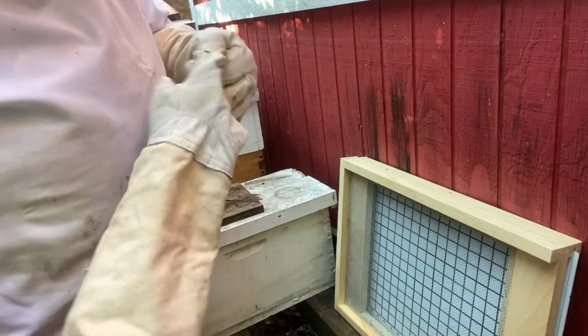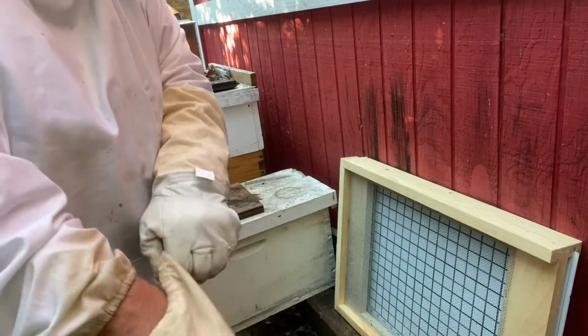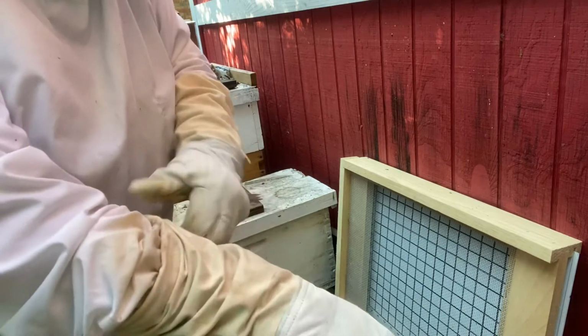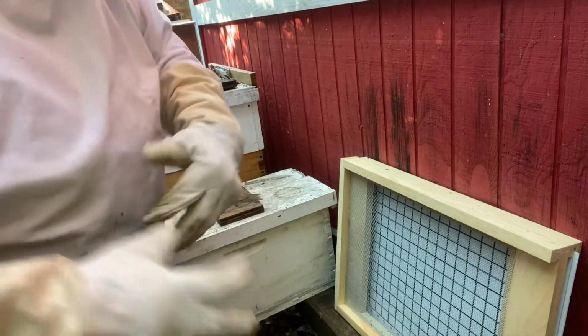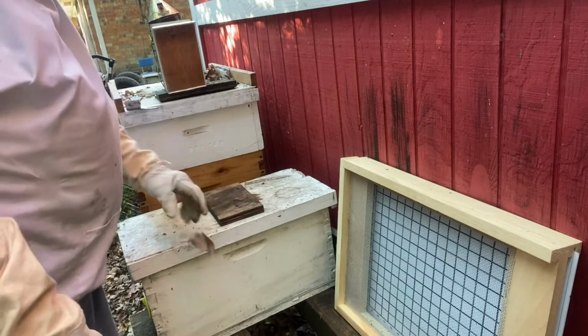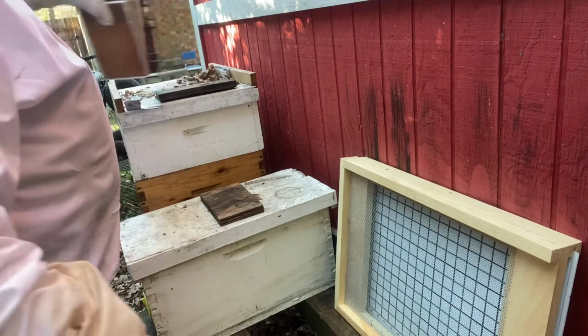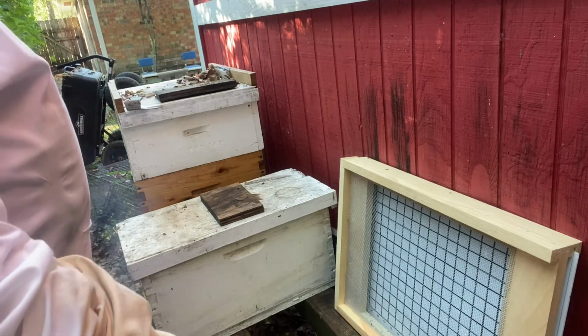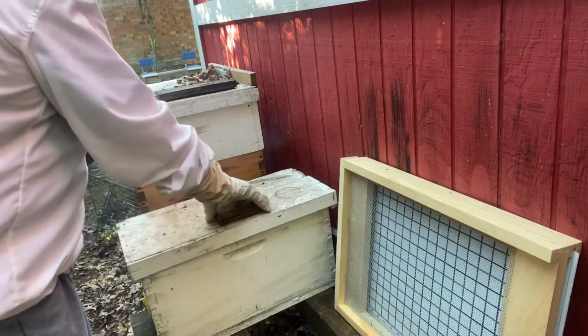Okay, bee lovers, we're back again. We're gonna look at this little nuke here. I'm gonna see if it's worthy to be put to 10 so they can build up during the flow that's coming up. I'll feed them until then, should they need the feed.